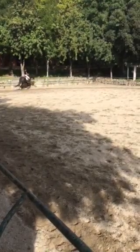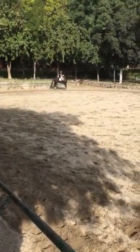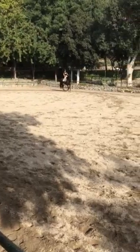Yeah, she can do little tight circles. She has no problem with that. So you can throw in a 10 or even an 8-meter circle if you need to.